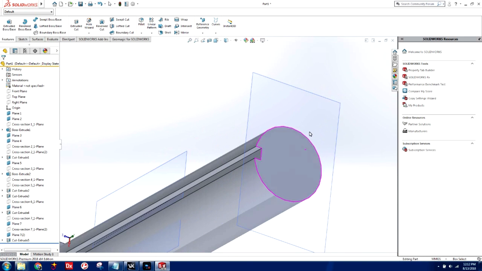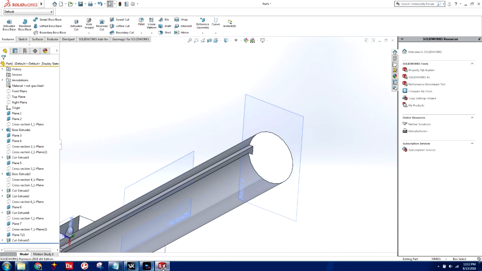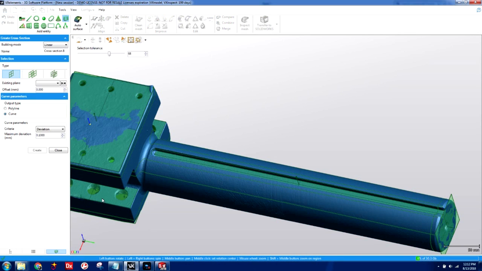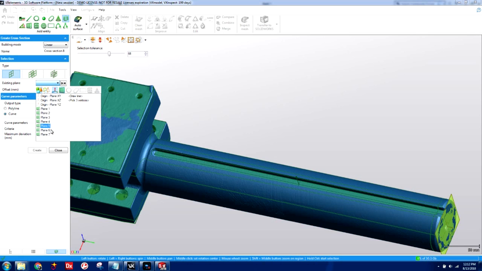All right. We have just a few more features to do on the end here. So I'll switch back over to VXModel. So it looks like I have a chamfer at the end.